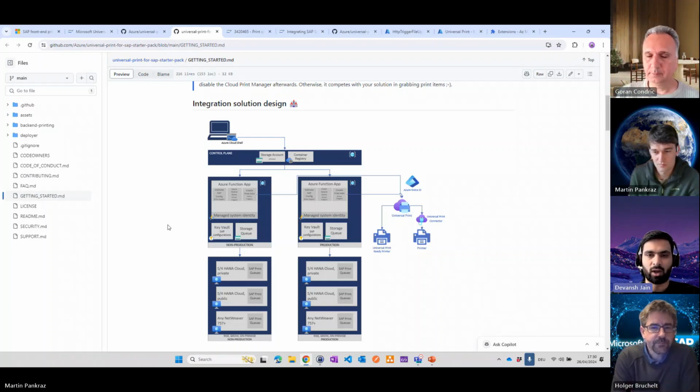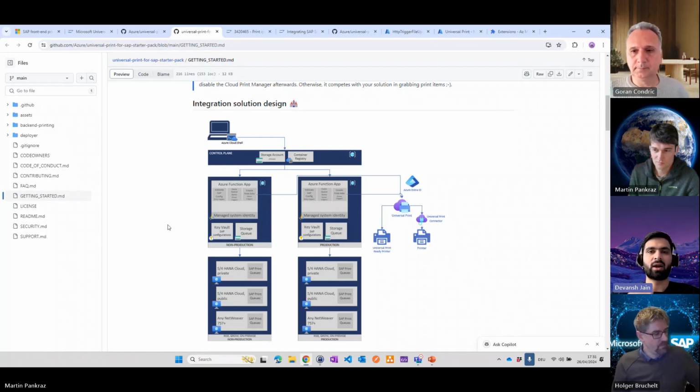There's one last dot that we need to connect. And that is from the function app, how do we send out the prints to the Universal Print device in an authenticated way. For that, as of now, we leverage a Logic App Custom Connector. The Custom Connector essentially asks you to authenticate yourself for the first time. Once you have done that, the custom connector can help you interact with the Universal Print service on a regular basis. You don't have to authenticate every time.